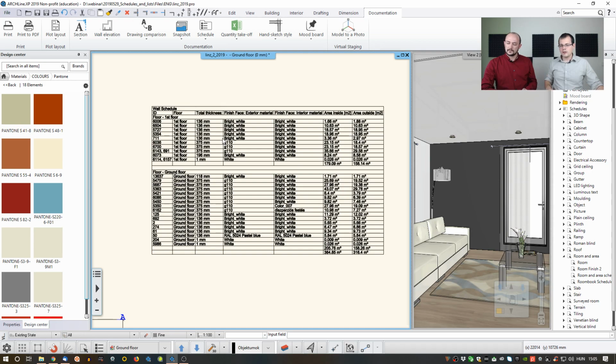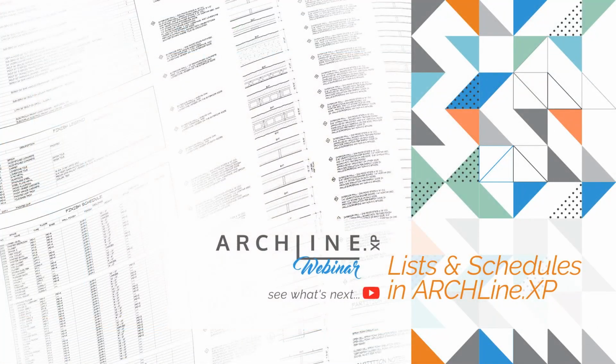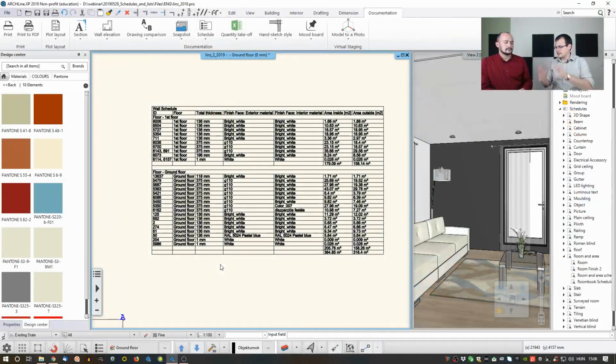Just one second before we go any further, can you tell us in a couple of words how this is going to be different from what we showed before regarding the lists and Excel sheets? The difference between this and the Excel sheets is that these are bidirectional. These have a bidirectional connection. So as you saw, this makes the changes on the drawing, and we will demonstrate it at the end of today's session.